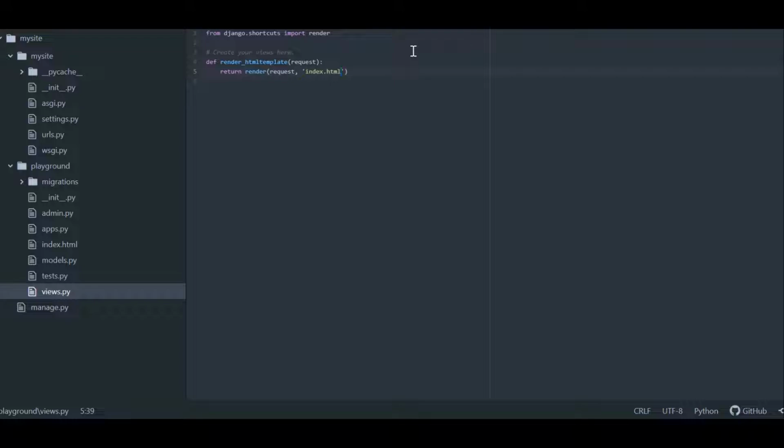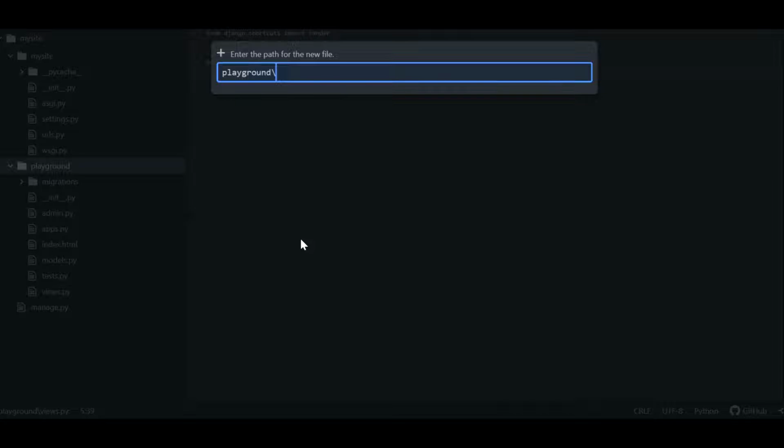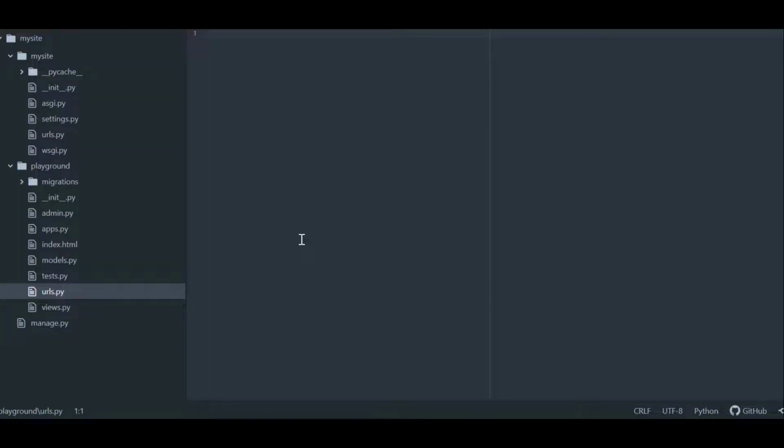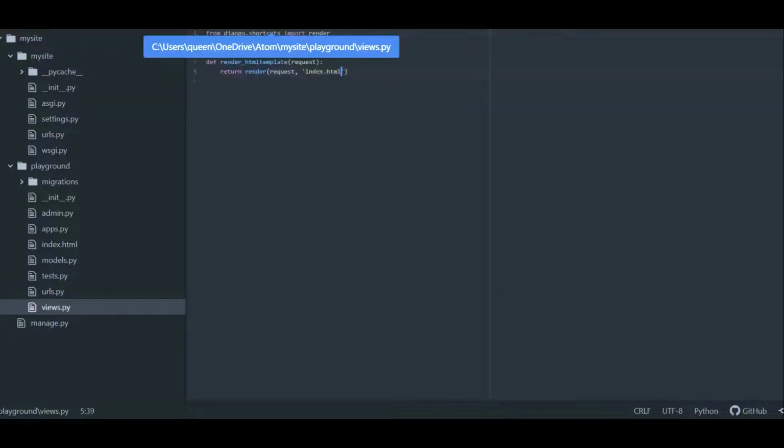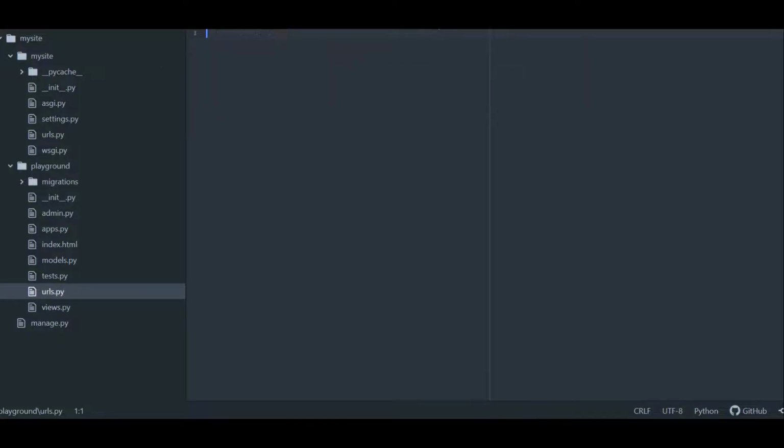All right, now this is just a function. We're not actually doing anything with this. So we're going to create another urls.py that is specific to this app, and we're going to declare that this URL is going to be connected to this function here. In order to do that, we're going to say from django.urls import path, and also from the local folder import views.